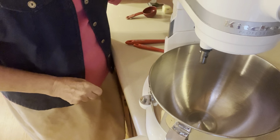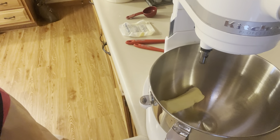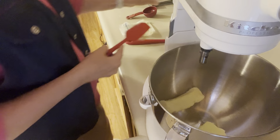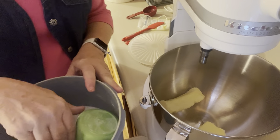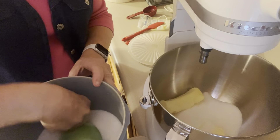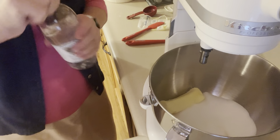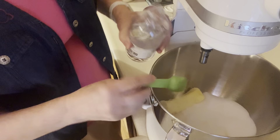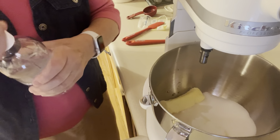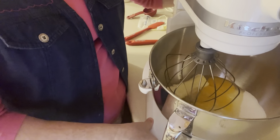I've got my mixer here, and I need three-fourths of a cup of butter — I need what's on this dish too to make three-fourths of a cup. And I need two cups of sugar, one and a half teaspoons of vanilla. Old Tupperware measuring spoons have a one and a half teaspoon measure, and that's what this is. And three eggs. So I'm going to go ahead and mix this.